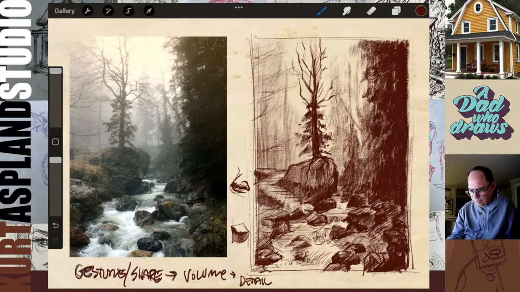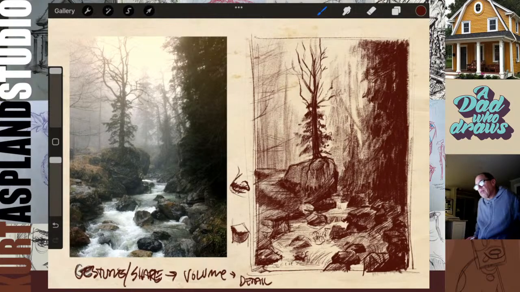And I'm going to drop this a level too. Okay, and right at the base there, I'm gonna add some darker value. So yeah, there we go. Now it's starting to, I think, look pretty nice.